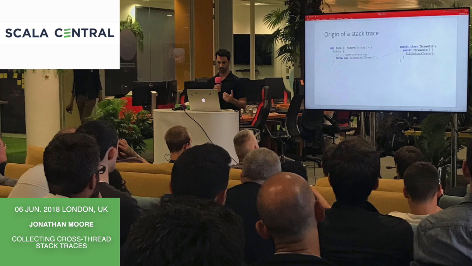Stack traces actually get populated by the constructor of Throwable, which is the base class of exception in the JVM. You can see the code if you look into it, and it says fillInStackTrace right in the constructor. So whenever you throw a new exception, this is where you get the stack trace, right?